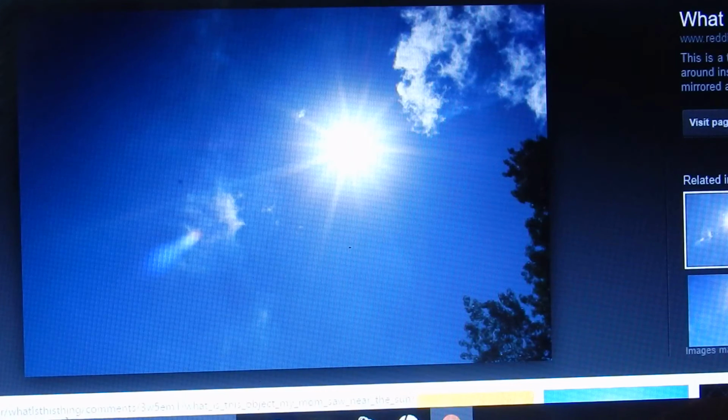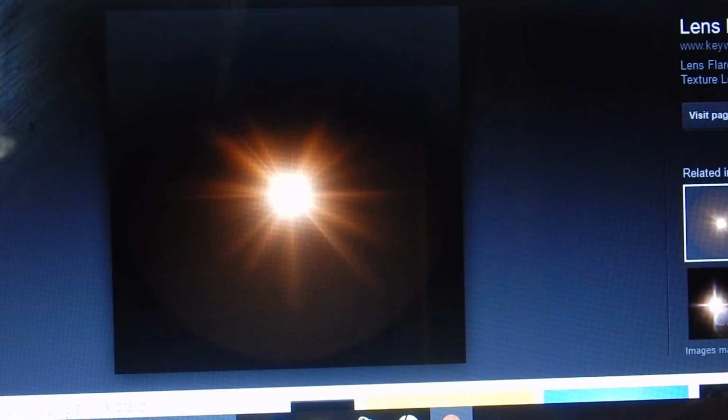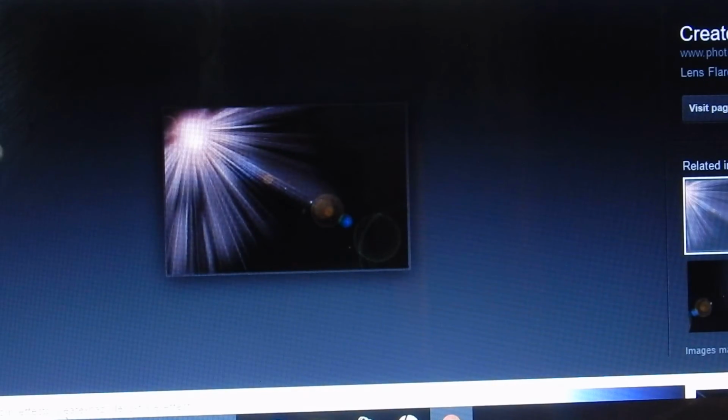And there are invisible entities. But let's not confuse them with lens flare, because people who get this and know what it is, they're going to listen to your videos, and you'll be talking about lens flare, and they're going to think that you don't know what you're talking about.